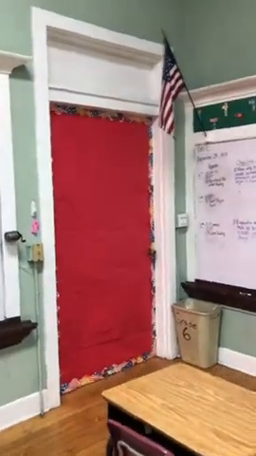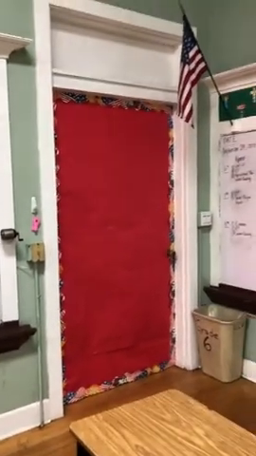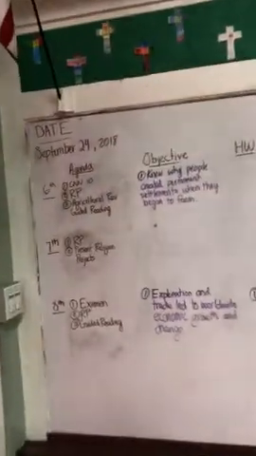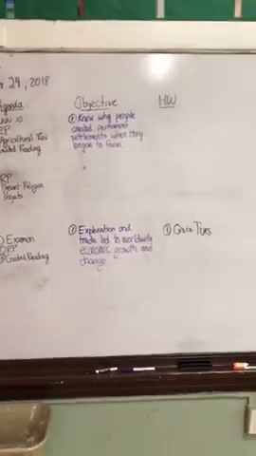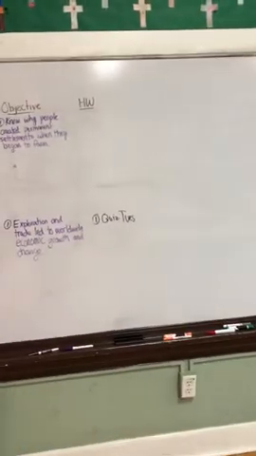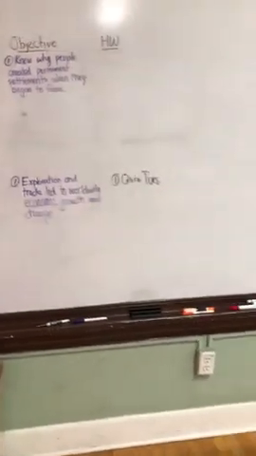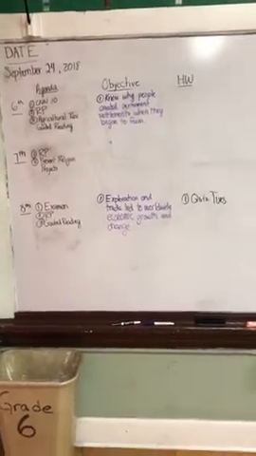Start from the beginning. As kids walk in, I usually stand at the door, and one by one I'll either give them a high five or fist bump, and they'll go ahead and sit down. When they sit down, they'll see the agenda for the day. They'll have an objective for whatever we're going over, and homework for that night. Or maybe it's later in the week, like a quiz. So I put a quiz on Tuesday, on Friday, so they have time to prepare and they know it's on Tuesday.